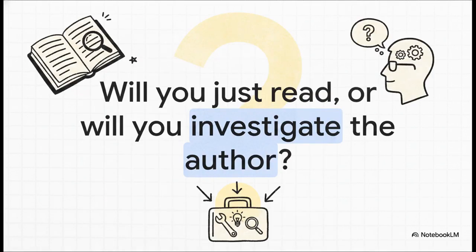To close out this explainer, I have a final linked lesson check for understanding for you to really think about. Next time you read an article, will you just blindly read the words, or will you investigate the author? You now have the toolkit to look past the surface, decode the motives, and understand exactly how writers build credibility to influence you. Keep these tools handy, apply them to everything you read in the real world, and happy investigating.